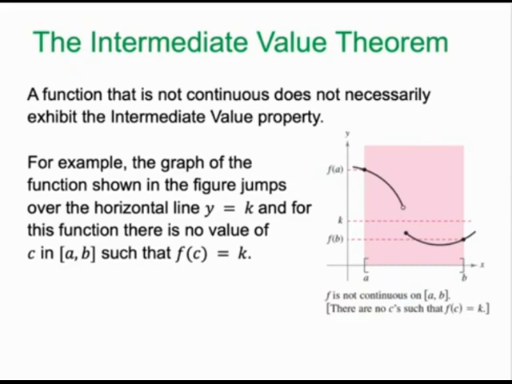So if we were to try to use the intermediate value theorem to come to the conclusion that there's a C such that f of C equals k, well then we would be making a mistake because we would probably assume that it's at this C right here, but there is no function value there because there is a gap in the graph. The graph is not continuous. So you can see why we have the condition in the theorem that the function must be continuous. If it's not continuous, we can't use the intermediate value theorem.